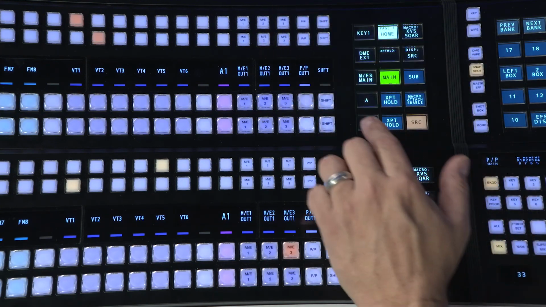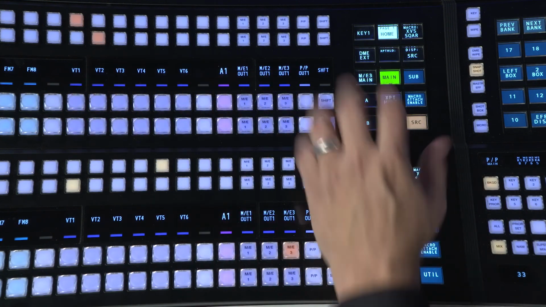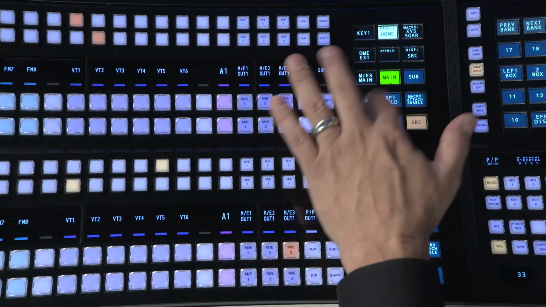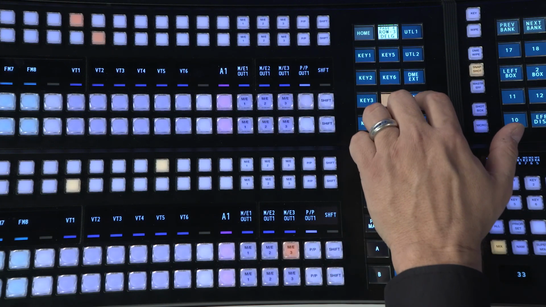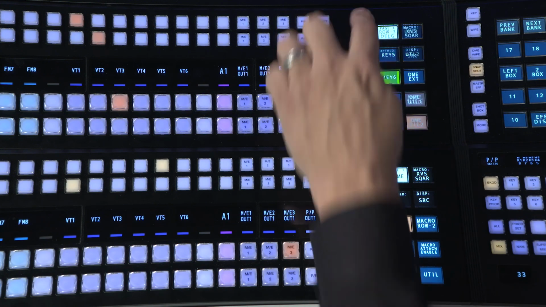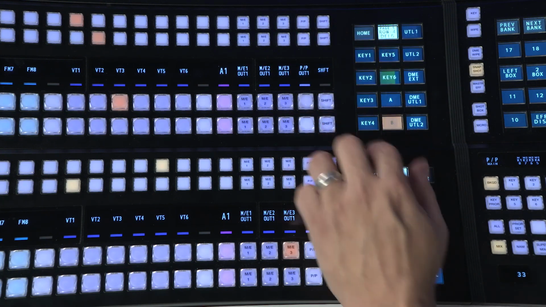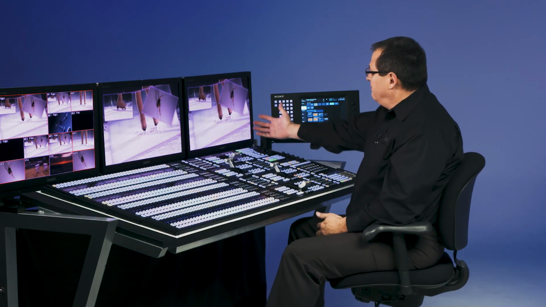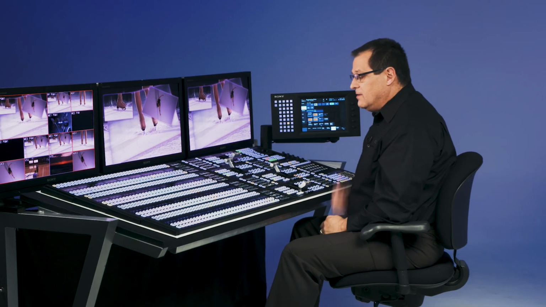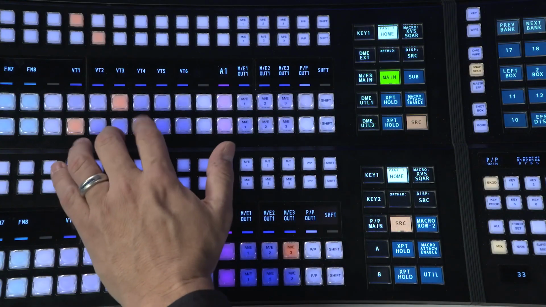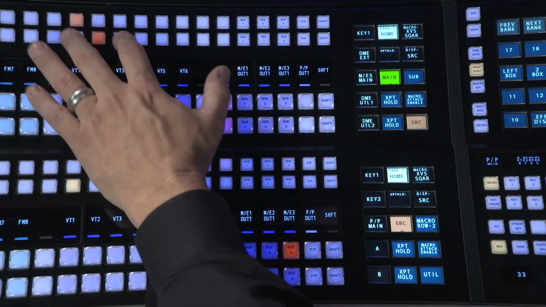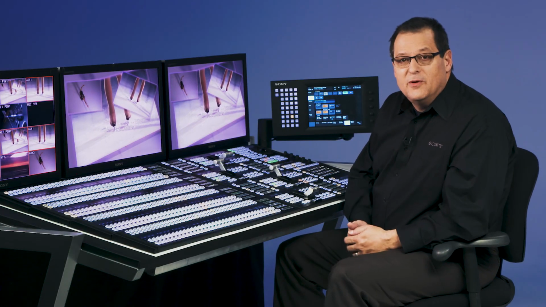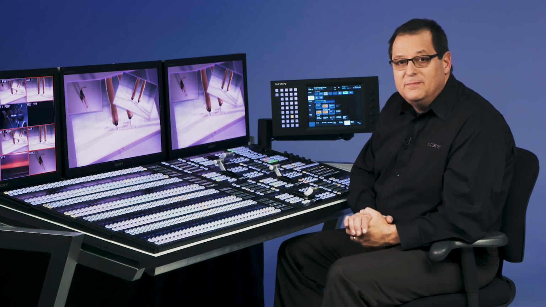Come back. You can see now I've got key one, which routes one of those channels, DME external, which routes another one. And I'm actually going to take the A bus and jump that to be DME utility one. And I'm going to come back home and I'm going to take the B bus and make that DME utility two. Now I have full power. I have four sources I'm looking at that are live on program, and I can work my way up the key row buses and route those as I need to or I see fit. That's the free assign mode in the Crosspoint Pad, a very powerful new feature on the ICP-X7000 panel.